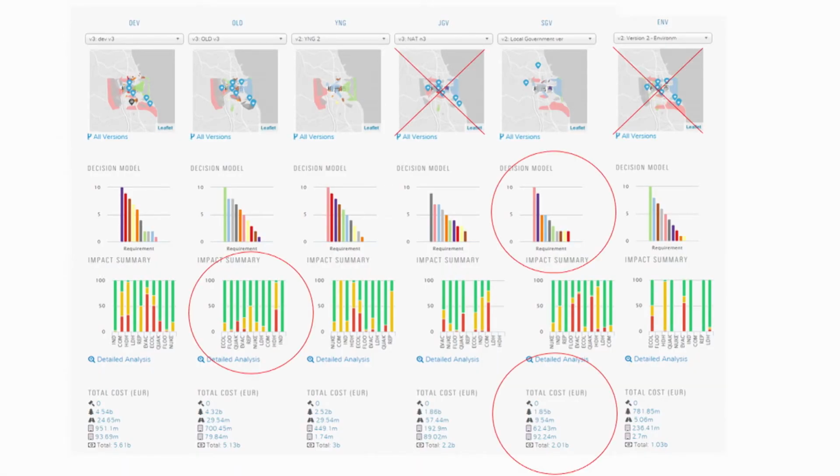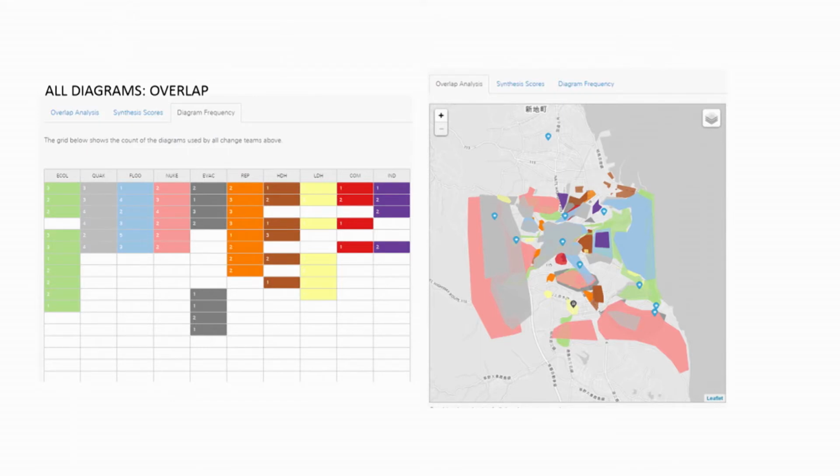And it tells us something. We can remove some because that one didn't fulfill all the requirements. They're out. We can find the least cost one. We can find the least impacting one. Each box has the number of teams that picked that design.